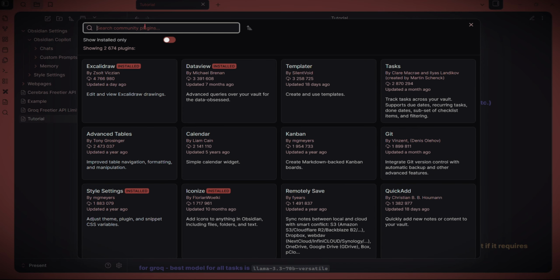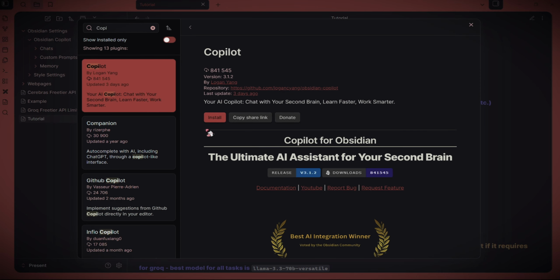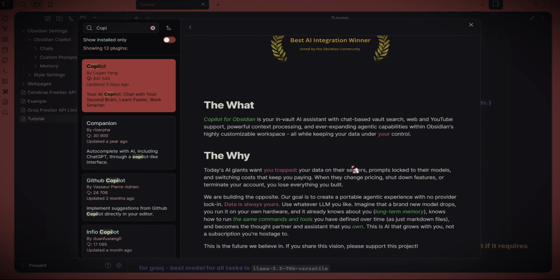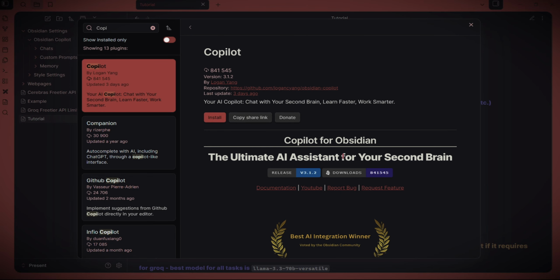Well, if you already know how to install plugins, then you can follow what I do, and if not, write about it in the comments and I will definitely make a short video about it. We need to install the Copilot plugin, specifically from developer Logan Yang. I don't think it will be difficult, even if it's your first time downloading Obsidian. Please check whether you have enabled the plugin before writing in the comments that something is not working.